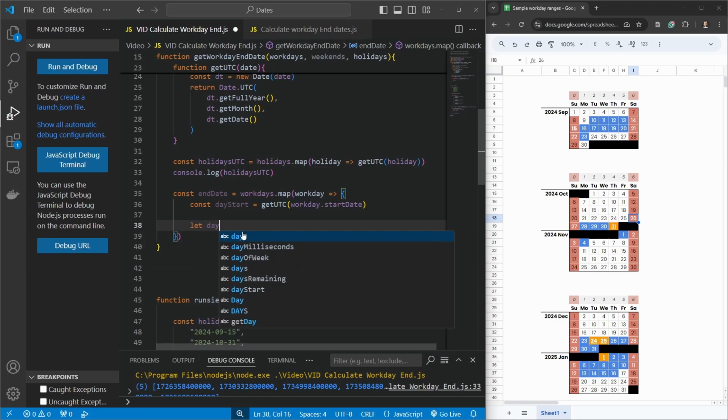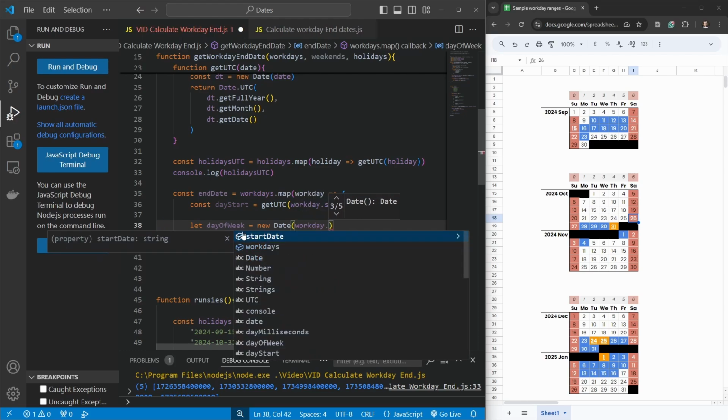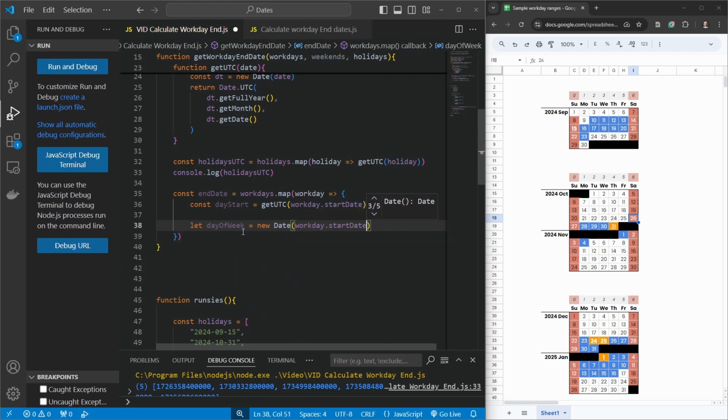We'll say let day of week equal new date, and that new date is going to be workday dot start date, and here we just want to get the day. So getDay returns the current day of the week for this start date. The very first start date for this example is going to return a Tuesday, so it'd be 0, 1, 2. So that will return 2.